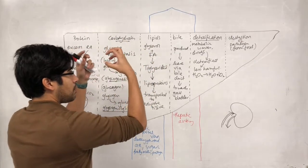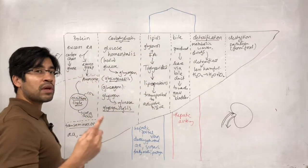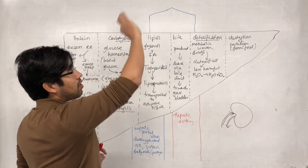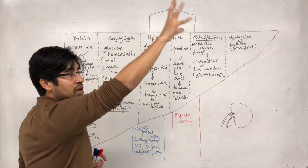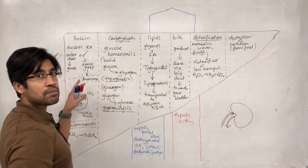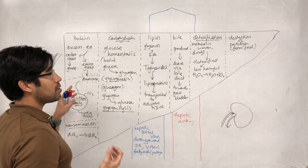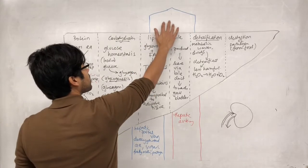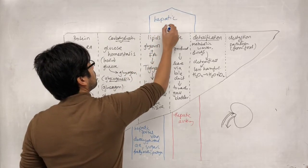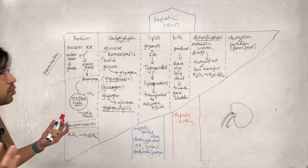Once the liver cells have processed that blood, it's going to leave, and it only has to leave in one blood vessel, because all of the blood is going into one place, which is the heart. Once it gets to the heart via the vena cava, the heart can then pump it back out through the aorta to the rest of the body with all this stuff already done to the blood. So it gets the processed, more useful, less toxic blood. The blood vessel that the blood leaves the liver in is called the hepatic vein. So that's the overall organization of the liver.